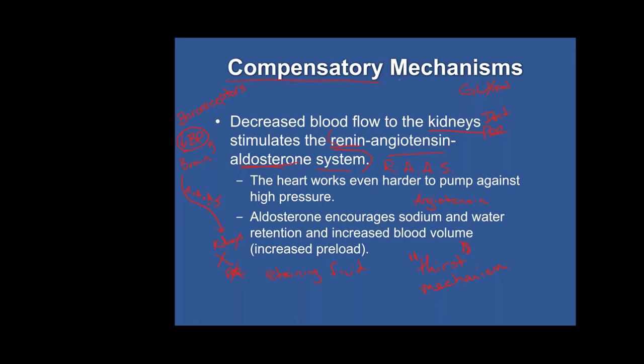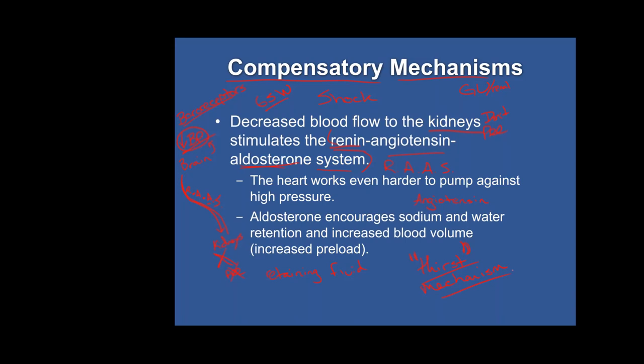So these compensatory mechanisms, we're talking about them in the context of this chapter with cardiovascular emergencies, but this is the same compensatory mechanism for all of our shocks, regardless of the cause. Right? If it's a GSW and the person's bleeding out, well, the baroreceptors are going to pick up on the fact that blood pressure is dropping because we're bleeding because we got shot. And we're going to vasoconstrict and pump the heart faster. We're going to activate that renin angiotensin aldosterone system to shut down the kidneys. And we're going to trigger that thirst mechanism.